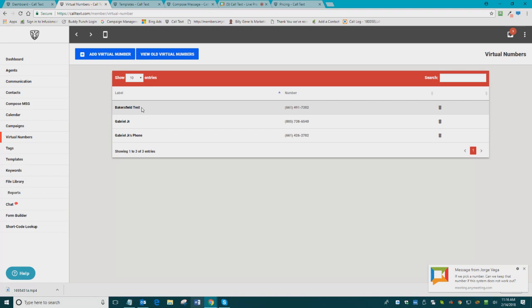Yeah. So when you get a number, that number becomes yours. So if you wanted to move, you can always port it. The same thing goes if you currently have RingCentral. Whenever you get a number, the number belongs to you, so no one can keep it hostage from you. For example, with your personal cell phone number, if you wanted to switch from AT&T to Verizon, AT&T couldn't keep your number. They'd have to allow you to switch it over to Verizon. Same thing goes with this. So we can't keep yours, and any other phone provider that you have right now can't keep you from moving it over to us.